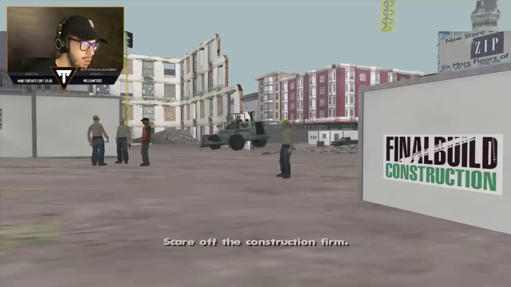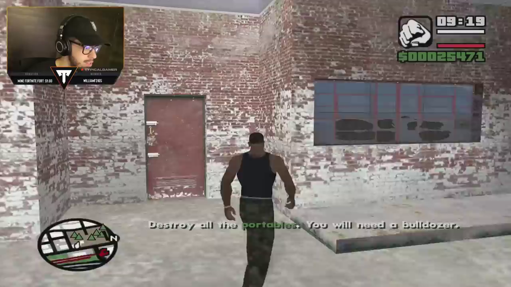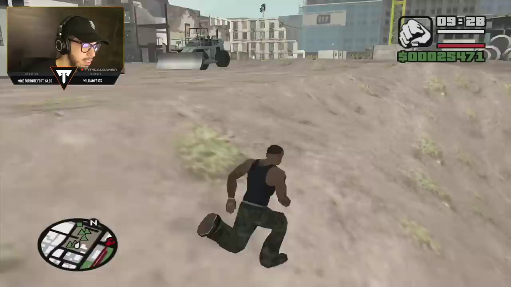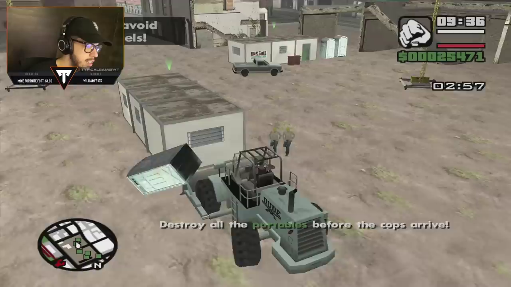Scare off the construction firm. Okay. Destroy all the portables and kill the foreman. Oh, okay. Construction machinery will help destroy portables. Porta potties? I've never called them portables. All right. Well, time to destroy some portables, champ. Let me hop in one of these bad boys. Oh, those are portables.